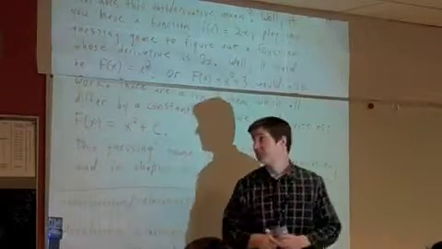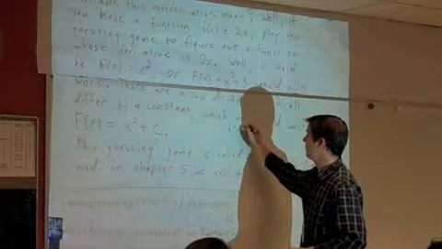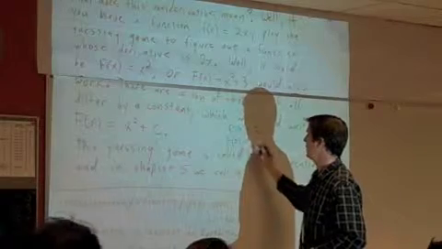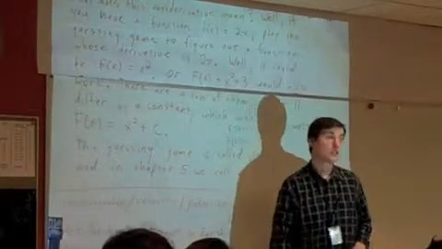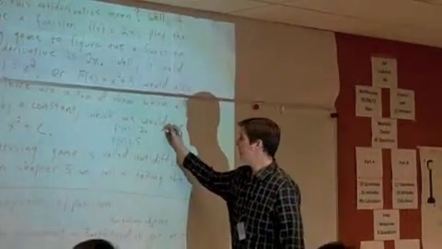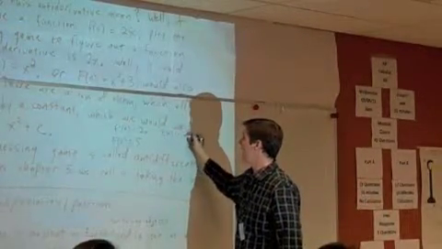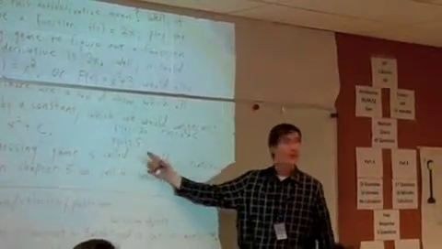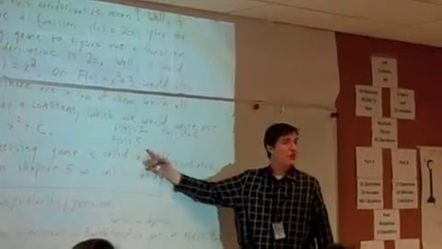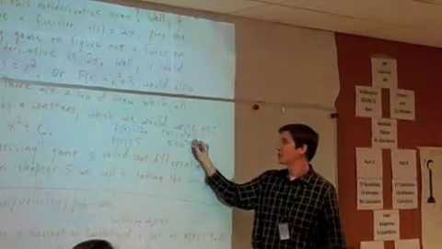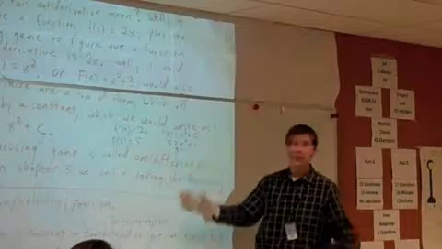But if I said I know the derivative of some function is equal to 2x, and I know a point on the original function, f of 0 is 5, with that information, you can lock in the exact original function. So I know that f of x had to have been x squared plus that constant. And now check this out. I have an x and a y value on the original function. So with the x and the y value, you can then solve for the c, just by plugging it in. 5 equals 0 squared plus c. So c has to have then equaled 5.